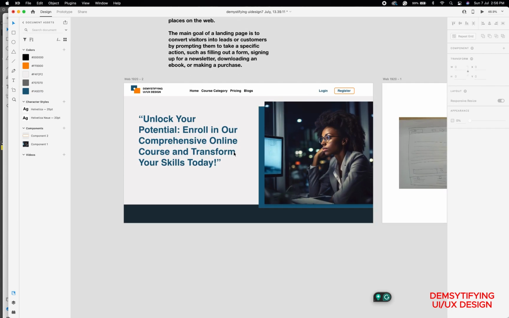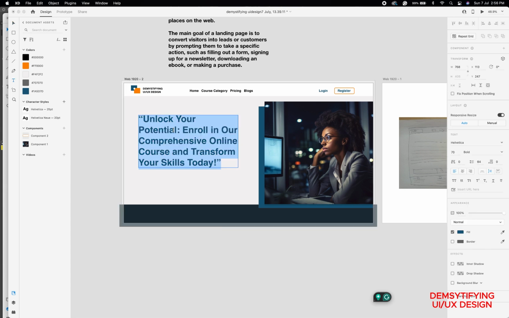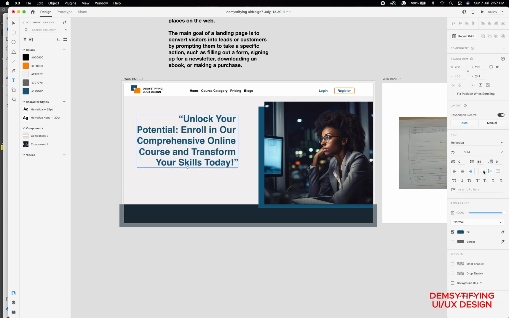All right, so now let's align this text. You come back to the text, click on it, and come over here. Here is align to the left. Here is to centralize it. Here is to align to the right. Now here is to adjust your width and your height, but let's leave it in auto width.